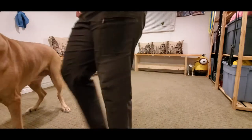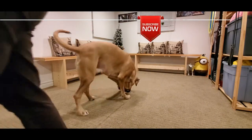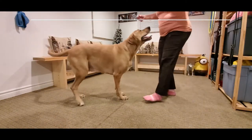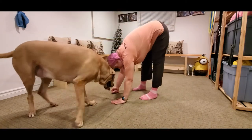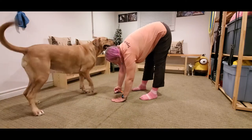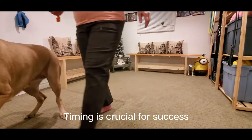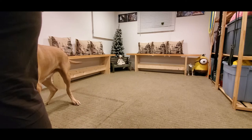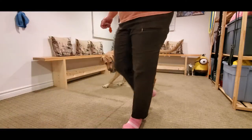Okay, we go back for a little treat because I don't want the entire body down. Just the front legs. The music is getting louder. It means time is going by. The pressure is on. Okay, let's do it. Come on. Oh, no, up. Just the front part, this part. Come on, you can do it. Yay! Good girl!